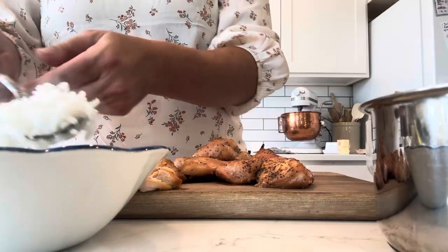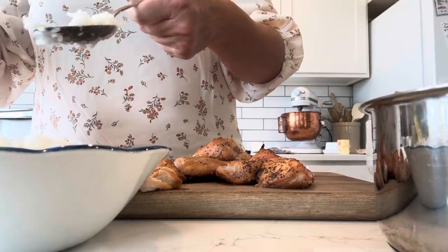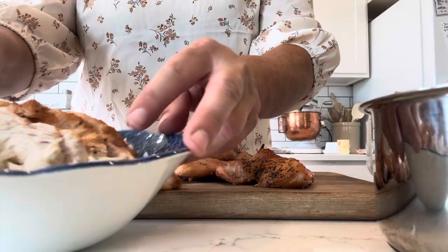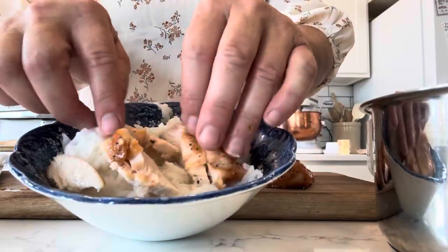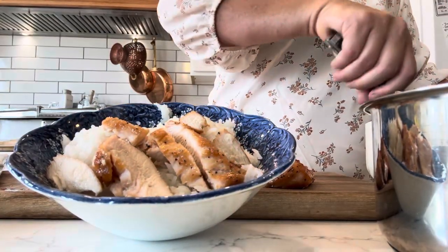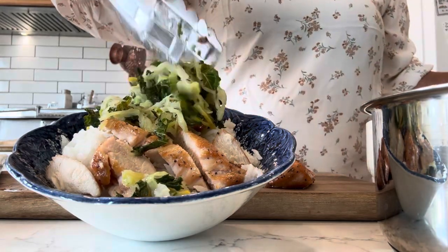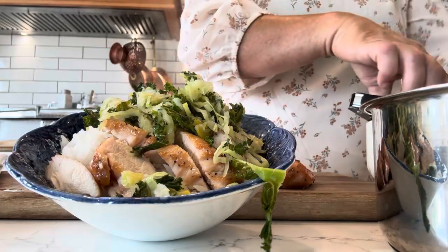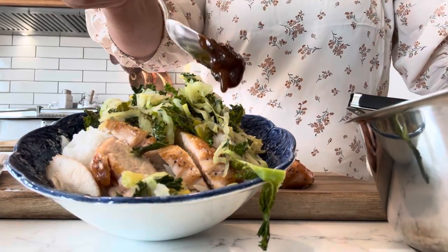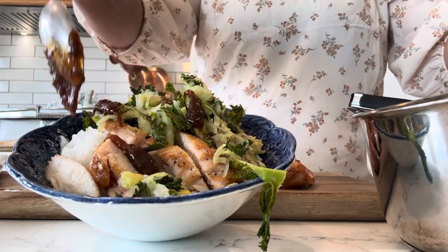But this is just a very simple garden fresh dinner that you can make really with whatever vegetables you're growing in your garden. Chop them up really thin, saute them, stir fry them, cook up a little bit of meat and some rice, and then get some flavor drizzles on there with your sesame seeds, and it makes a really quick, easy, delicious dinner that's fresh and healthy. Kids love it, and it will save you a ton of money on your groceries if you can be eating from your garden like this.